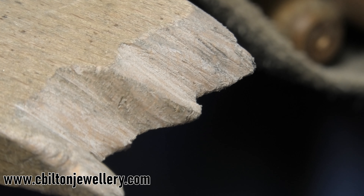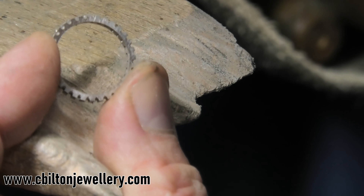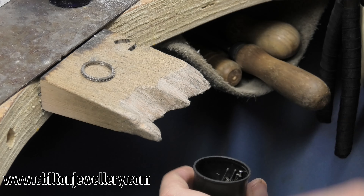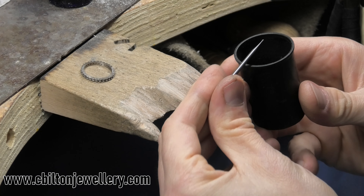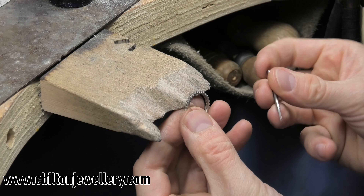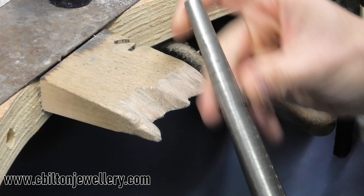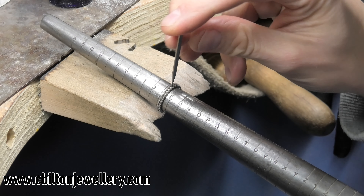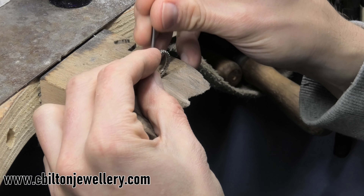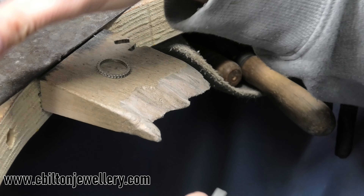A lot of the time your drills don't go through it. The trick to get it out, rather than trying to break drills and blunt your drills trying to get it out — get a little pot, I keep lots of broken and worn-out fraises in there. Get something you don't need anymore, snap off the end, bang it out, put it on your ring stick so your ring doesn't go out of shape, then bang into it with a sharp point. Maybe get it on a block and bang it from the back as well, then drill it. That just breaks apart all the stuff that's blocking the hole — it's a good trick and it'll save you a lot of time and broken drills.